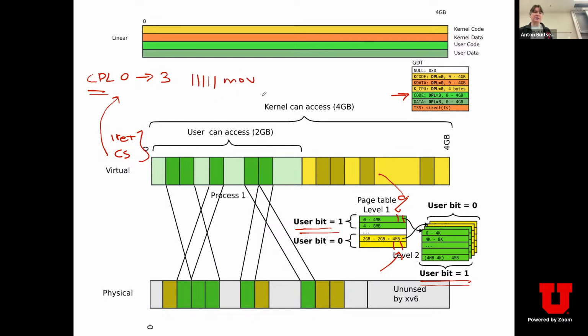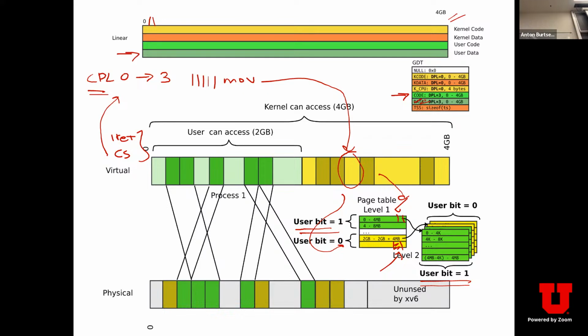For example, you do a move instruction and try to access kernel memory. Since segmentation is always in front of paging, the hardware does the check against the user data segment, this dark green one. But it allows the access because it says, I allow everything from 0 to 4 GBs. So this check passes, in hardware and silicon. However, after that, the hardware says, okay, but I have to resolve this page. It goes through the page table, and if this bit is not set here, it immediately triggers a page fault or a protection violation. That's how it works, and this is how all the systems we run today on x86 are configured. ARM is a little different.